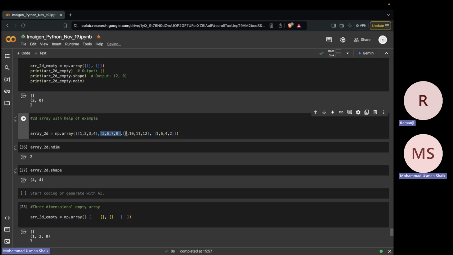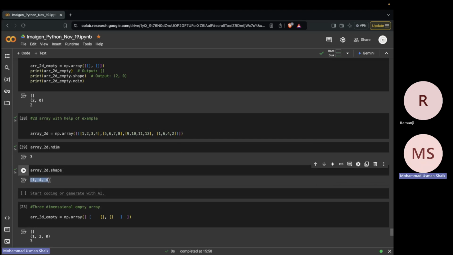Second row. This is the third row, and this is the fourth row. Now, you understand rows, right? You can simply say that whatever we mentioned inside this nested list, those are nothing but rows. And in a 2D array, there are two things mentioned: rows first and columns second. But if you check the 3D, the complete picture is going to change here.